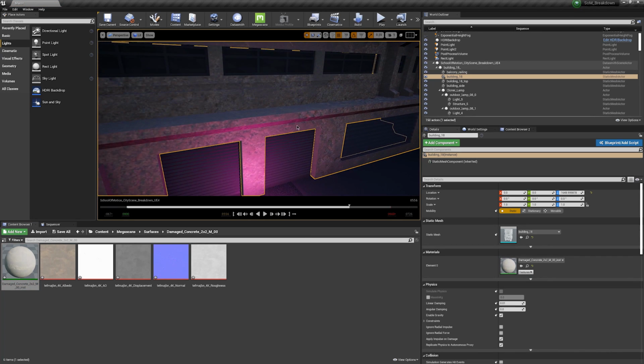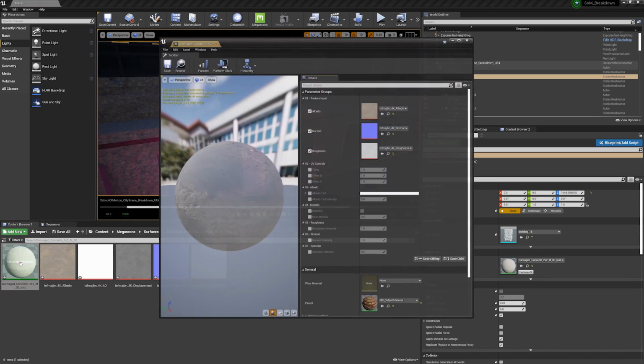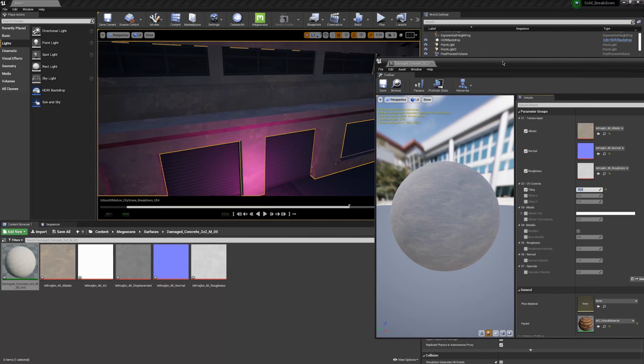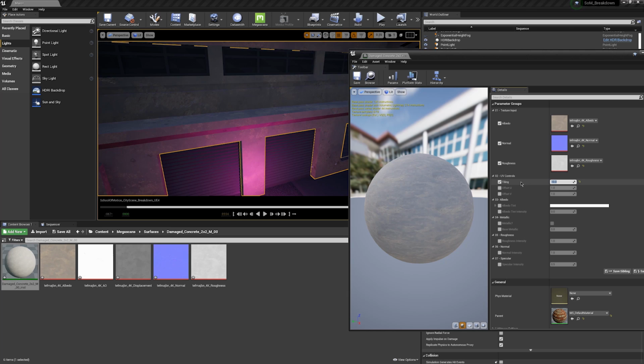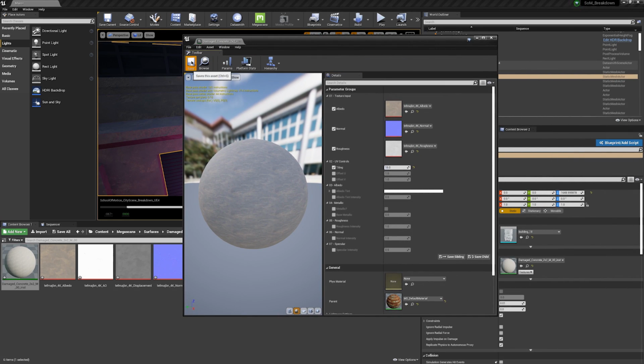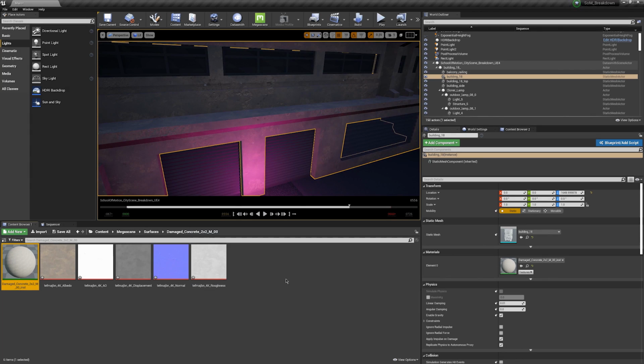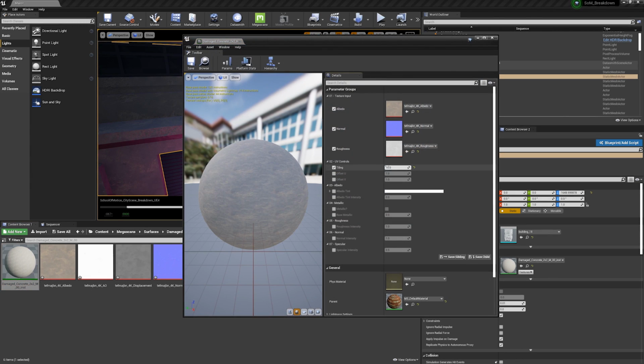And again, it's really stretched out. So if I double click on my concrete, come down to tiling, let's maybe make this like 10. There you go. Maybe we can even make it like 15. There you go. Something like that. And then I'm just going to click save. And then say you wanted to use this concrete for something else. Whenever you have your tiling here, it's going to be on 15. So anything that uses this material is always going to have that tiling there.